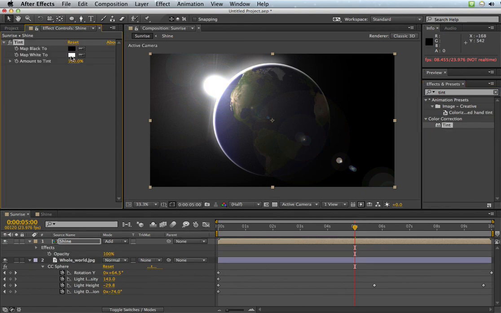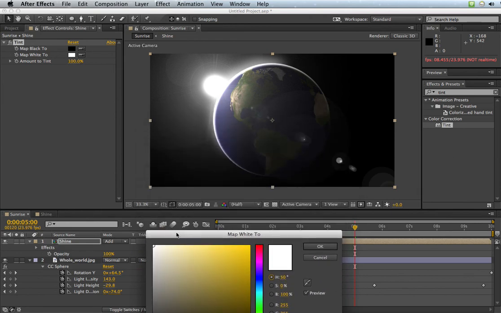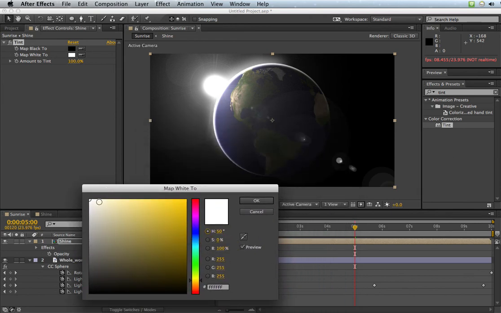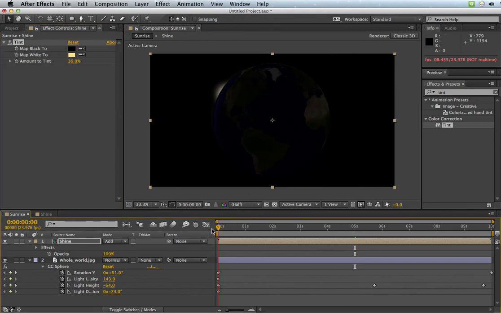And I can add some tint to this. So I can map the white, instead of it being totally white, I can make it more yellow like the sun is. And I only need to set the white because that's what is being affected here. And then you can change how much that's being affected so that you can kind of get back some of your blue colors in your lens flare and stuff, so it doesn't have to cover it completely up. But it's still kind of based on more of a yellow color.